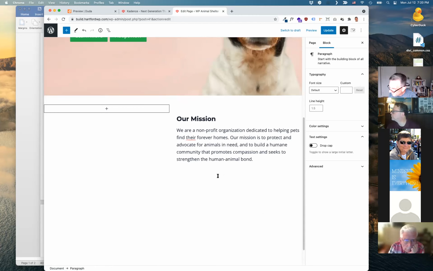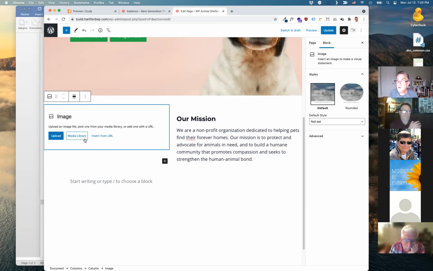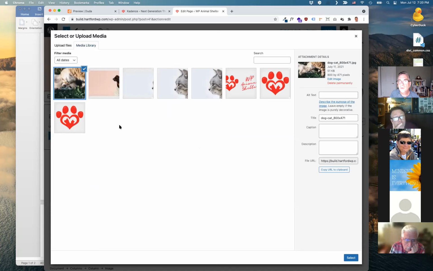And on the left-hand side, what I want is to put a picture in, a picture that's appropriate. I don't want the picture of the kid in the swing like the other one. So Peter found a great picture that I'm going to add. So I'm going to go images, image. I've already uploaded this from my desktop, just to save some time, and I've resized it too. We weren't getting into image sizing. So in the media library, I already have this on our site. Peter found this great dogs and cats playing together, and I resized it.